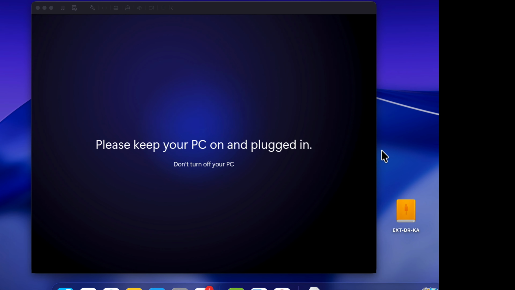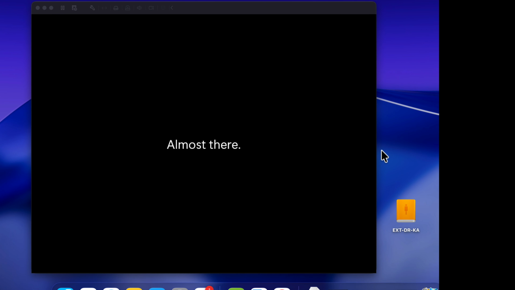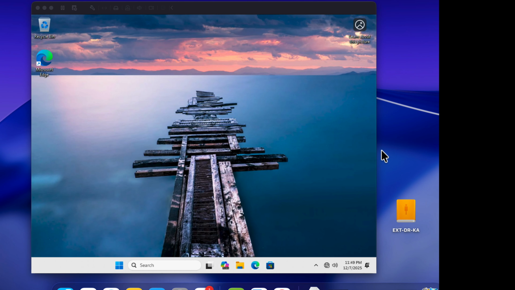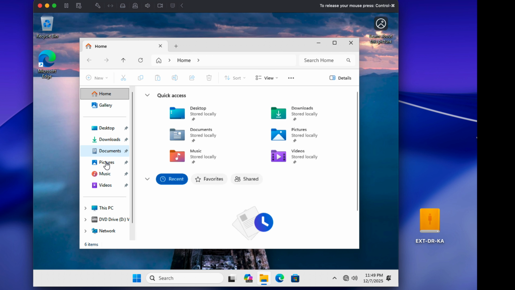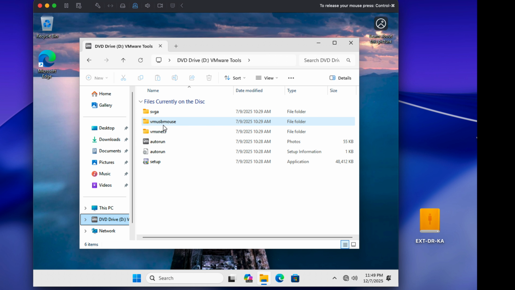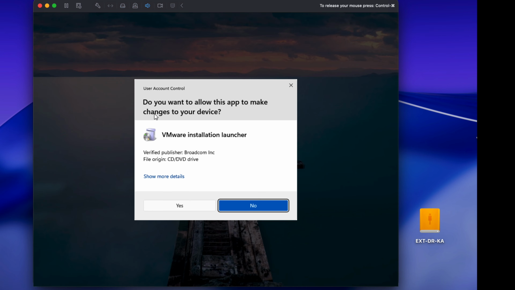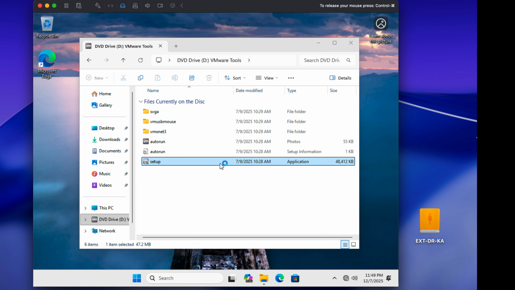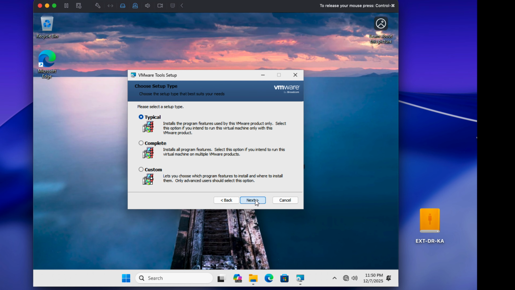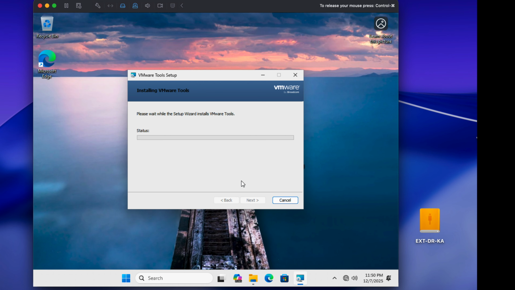Since this is a VMware virtual machine, you should install the VMware Tools here, which unlocks more options on display and adds more features to the virtual machine. By default, these VMware Tools are in the DVD drive for the installed Windows 11. So just open File Explorer and go to the DVD drive. There you have to click on setup. Click yes in the user account control confirmation prompt, and the installer is now running for VMware Tools. Select the typical installation and complete it. And in a few moments you should see the difference.